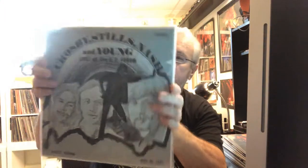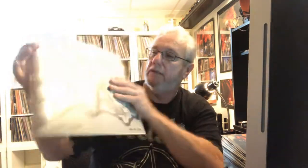And this first one here is a bootleg. It's Crosby, Stills, Nash & Young live at the LA Forum. It's a bootleg album. Sounds good though. I have no problems with it. I know some of them you buy are pretty terrible, but this one's not too bad. And it's a clean album. I mean, perfect album actually.